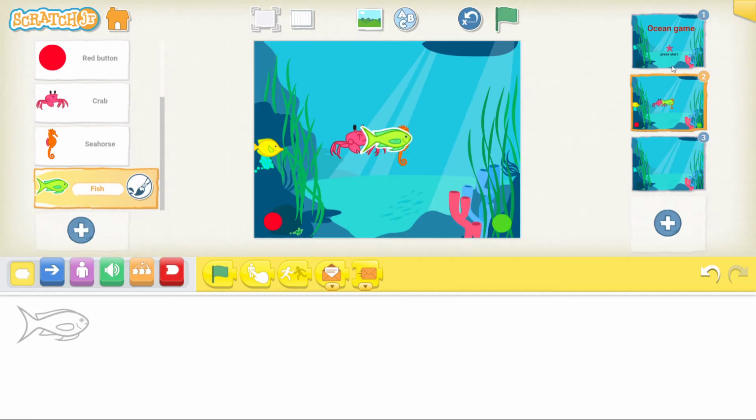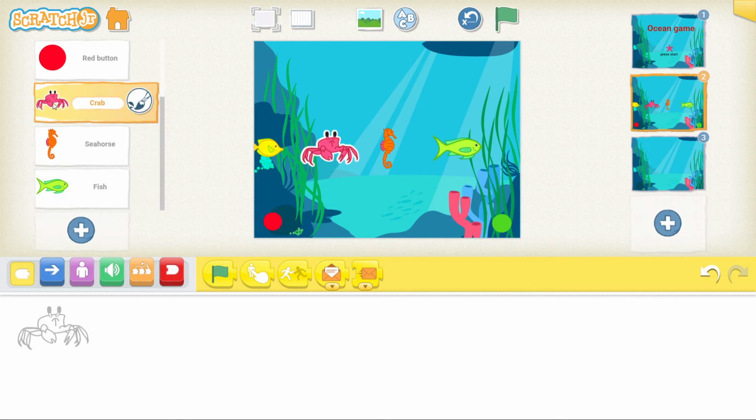And there we go. Now I have 3 creatures. We are going to program our creature that is going to swim up and down like this. Each creature needs to do that. And if I touch the creature, then we need to go to screen number 3 and it must say game over. So, first of all, our crab, our seahorse, and our fish are very big. So let's make them smaller.